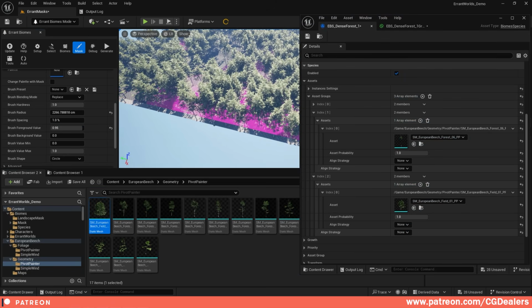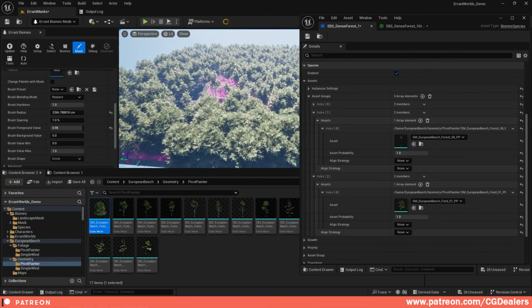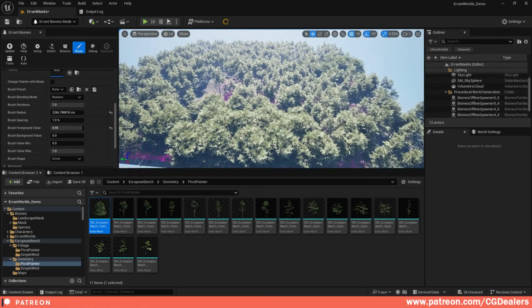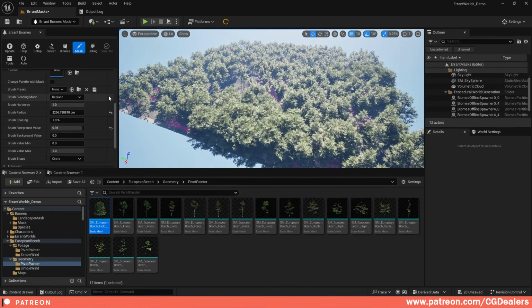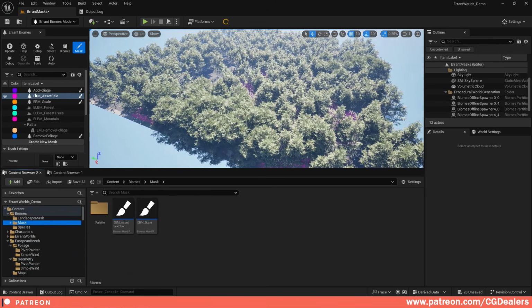95, just here, the new trees popping out here. So this is very, very powerful, that you can create different kinds of masks for different kinds of setups. You can scale, you can asset select, etc. This is a super powerful feature to be able to create different kinds of masks and have them work differently.